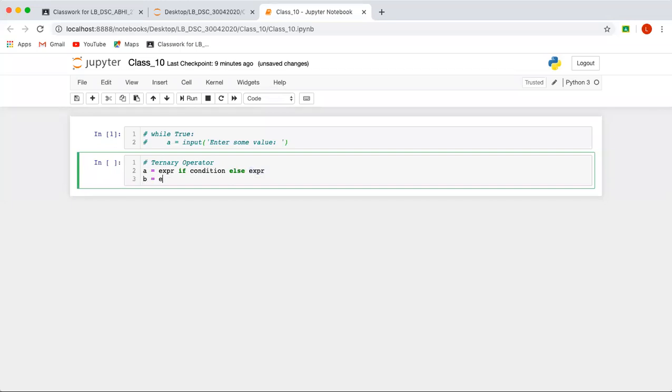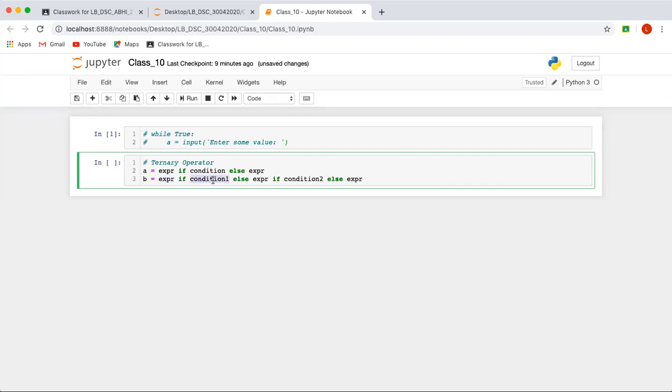So you may write expression if condition 1, else expression if condition 2, else expression.